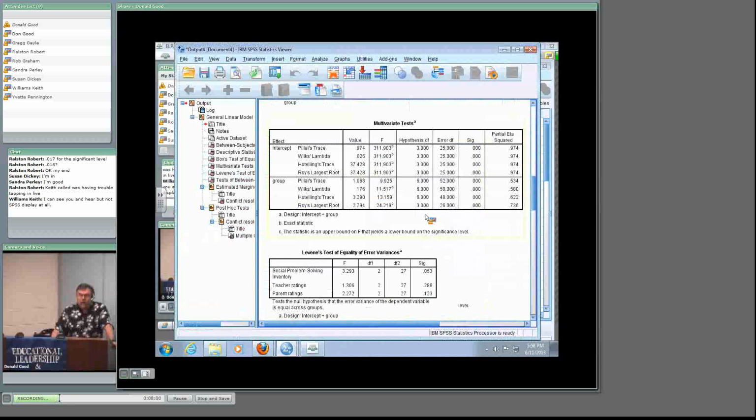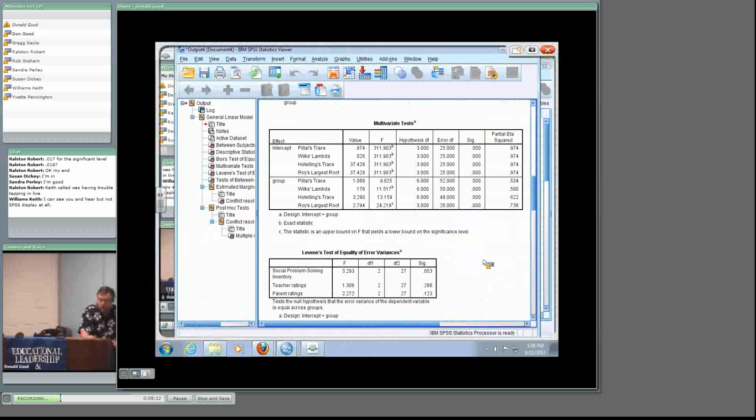And again, remember, I've got up to 3 paragraphs to write narratively. The first paragraph is based on the Wilks lambda. So for the Wilks lambda, I'm looking at really all these numbers.